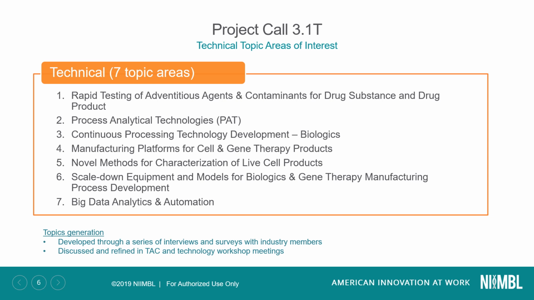I'm not going to read off all of the areas. You can read all of these in the RFP. So I'll stress now, and I'll stress again throughout the webinar, that this is one format in which we're providing information and some guidance. However, all of the details, including details that are not given here in full, are provided on our website under the project calls or the request for proposals, RFPs, for 3.1T, 3.1W, and 3.1G. I'll say it now and I'll reiterate again later: for full details, always refer back to those published documents on the website.